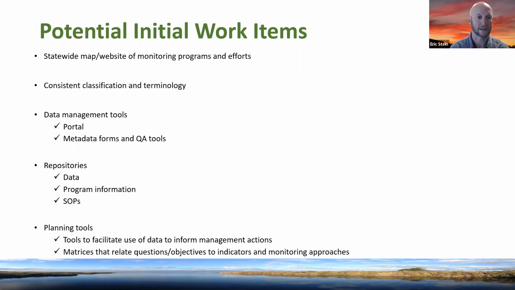Okay, anything? Kirsten? Yeah, I was wondering, these are all things that will move along very slowly and be kind of abstract and vague as we work on them, whether a complementary product might be a case study of analyzing one set of data from across the state, like maybe just some example estuaries all along the state for one function or one indicator, and really highlight what you get out of doing that. It's sort of helping us envision the prize at the end of all this. If there could be a statistically robust comparison, but also with direct management implications that shows, wow, looking at this data, it's clear we need to do action X in the north while action Y is more important in the south. I think having a concrete example would help motivate the energy and the funding.